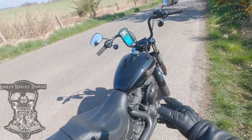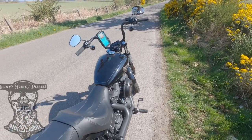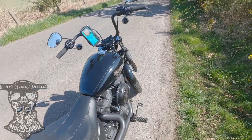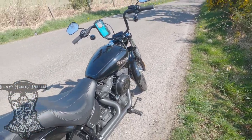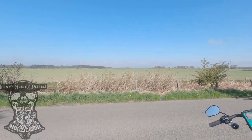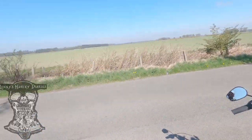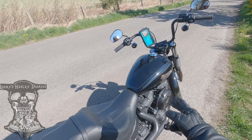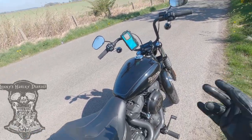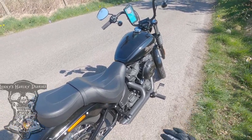To be honest, if I'm going on a long run and I'm riding conservatively, I've managed to get about 200 miles out of a tank, and that's motorway speeds. Well, not motorway, but we don't really have any motorways up here. As you can see, it's in the middle of nowhere, but perfect for riding your bike. But when I have ventured down south or further out, motorway speeds 60, 70, sticking to that, it's quite easy. 200 miles to the tank, good range on the bike, absolutely dreamy.